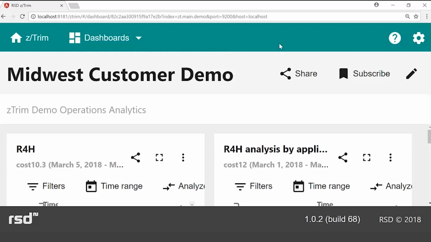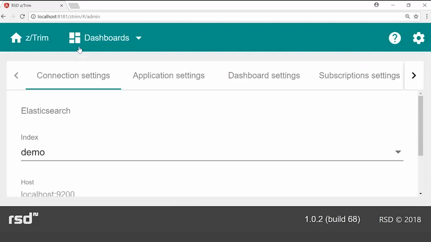First of all, I'd like to start here across the top. I'm going to go into the settings and briefly talk about these tabs. So we have the connection settings. What this is doing is that I can have multiple Elasticsearch sections or repositories that I'm using, and the indexing. I've got an index here named demo. You would see the drop down if you press this. So I use this demo. And then we have the application settings.